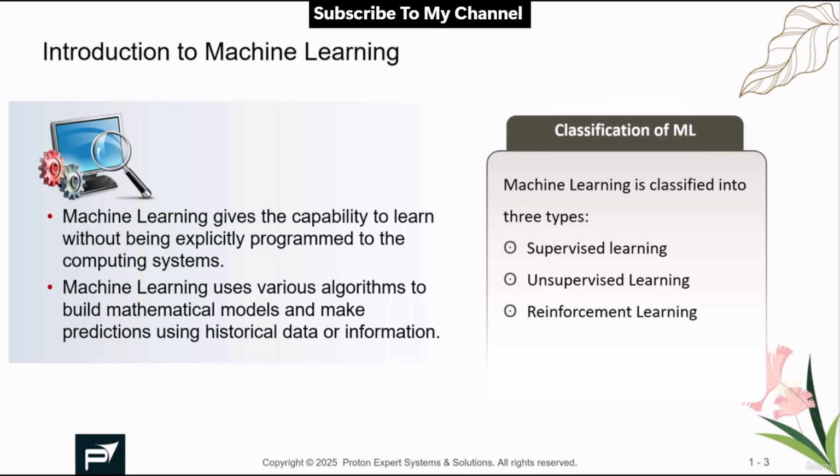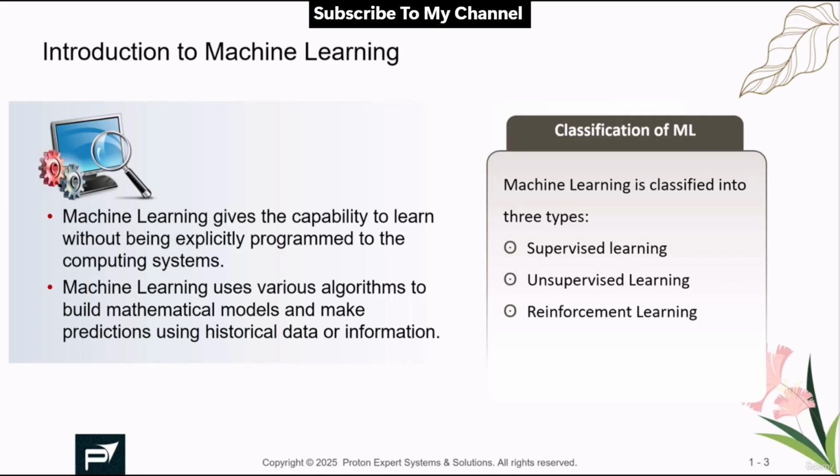Supervised learning. It is a type of machine learning method in which we provide sample labeled data to the machine learning system in order to train it, and on that basis it predicts the output. Unsupervised learning. It is a learning method in which a machine learns without any supervision. Reinforcement learning. It is a feedback-based learning method in which a learning agent gets a reward for each right action and gets a penalty for each wrong action.